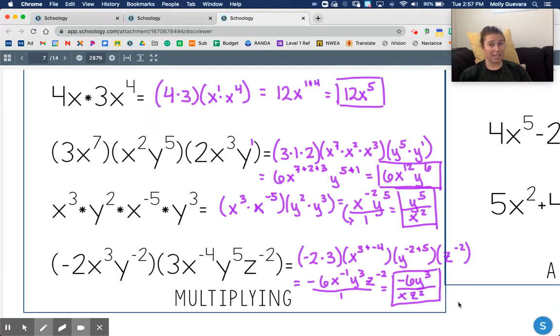Okay, and that's it. Right? Well, that's it, right? It makes it sound easy. You're just adding the exponents, okay? So when you are multiplying your bases together, you are adding the exponents. Any of this at any point is not making sense, just make sure you reach out. Okay, the next one is raising a power to a power. So we're going to go ahead and find that page.